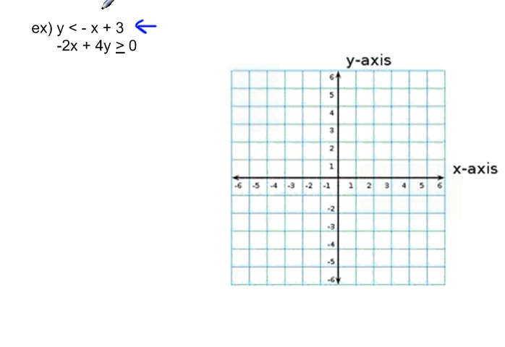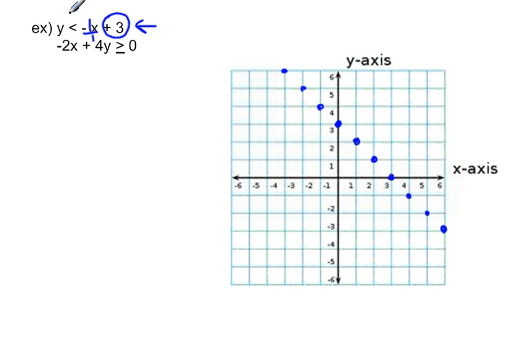What would be your y-intercept of the top inequality? 3. Let's go plot that point at 3. And our slope is negative 1 over 1. So that means we're going to go down 1 and to the right 1. Down 1, to the right 1. I'm going to extend my line as far as possible, and in the other direction I'm going to go backwards, up and to the left. So it's fully extended. This is the direction that my line should take.